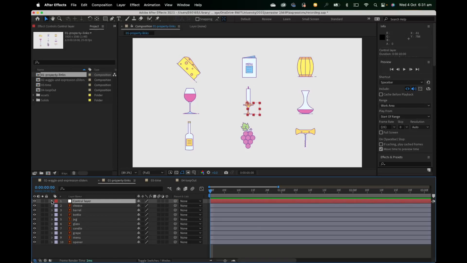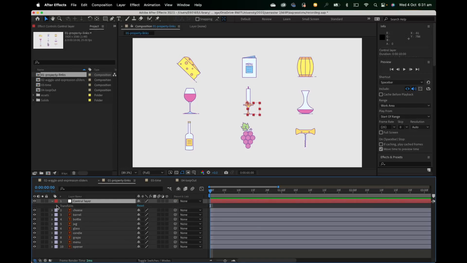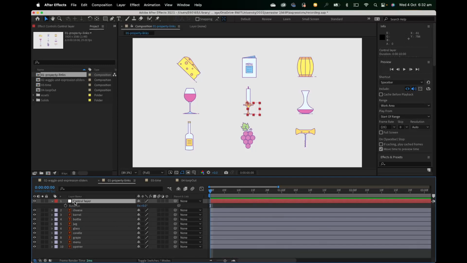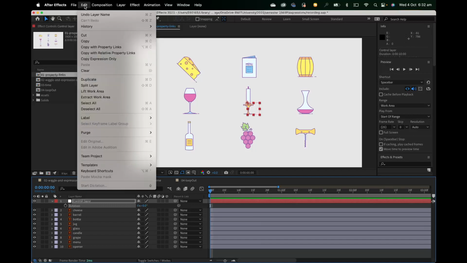So what I'm going to do is pull out the rotation property of control, R on the keyboard, and I'm going to go up to edit, copy with property links. And I'm going to copy that, right?